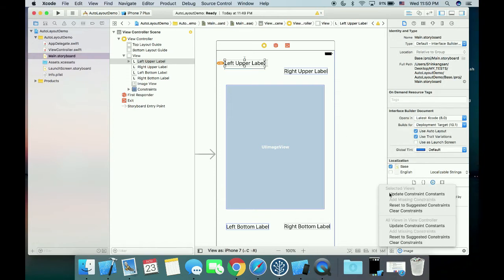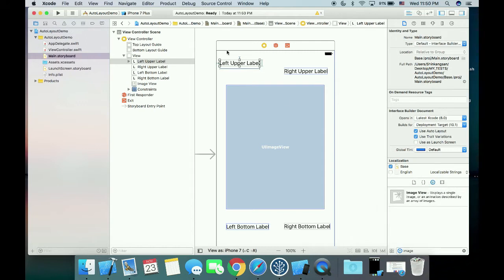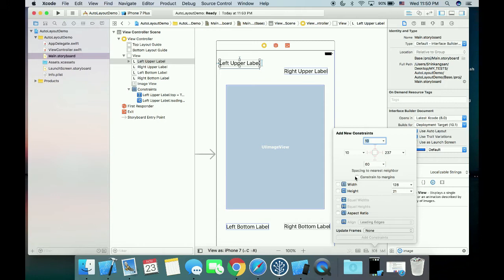Okay, as you can see, if you update the frame here, it will move left because we unchecked that check mark. But you may notice from the top it didn't change, because from the margin this is the default height of the status bar, which will be 20. So no matter whether you check or uncheck this mark here, this 10 will be the distance from the top of your label to the bottom edge of the status bar.